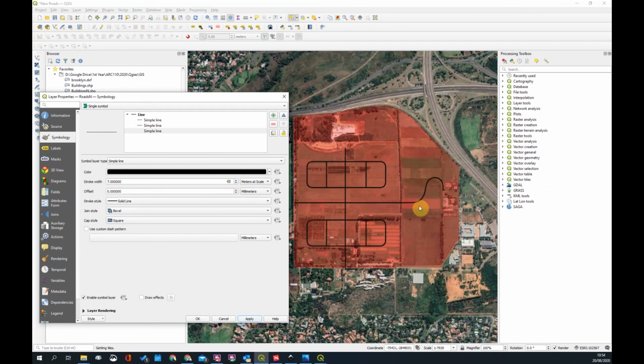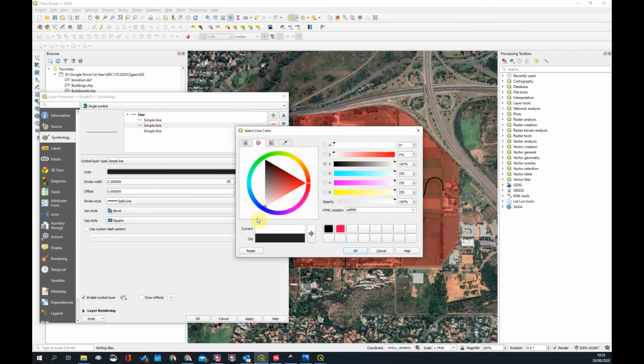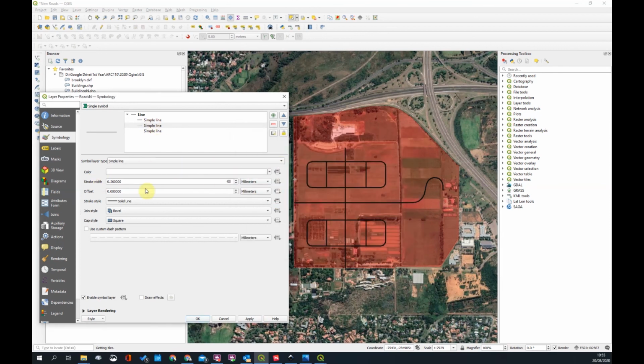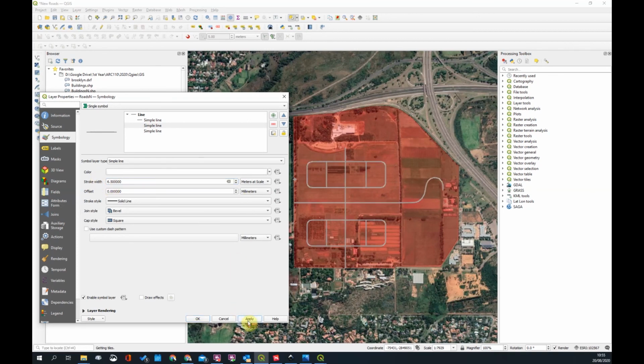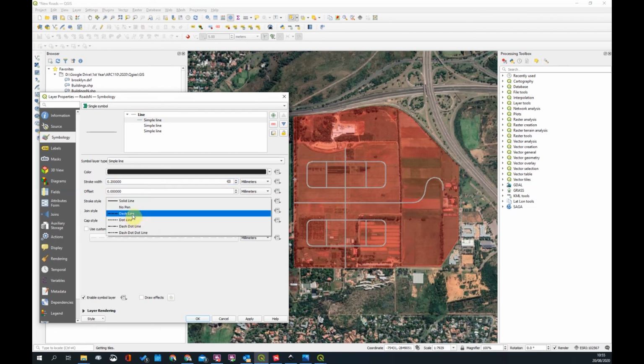The next line I want to introduce is a simple line as well. I'm going to change this to white. I want to make this look like a road. This line, same story. I'm going to make this meters to scale, and I'm going to make this 6.5. Press apply. Now you'll see it makes a nice symbolic line. The last line I need to play with, I'm going to make this 0.2, and that can just be millimeters for now. I'm happy with that, and this will be a dashed line. Press apply, and the color is black. If we zoom in now, you'll see that it's got a nice line up and a dashed line in the middle, just to represent a road a bit better.